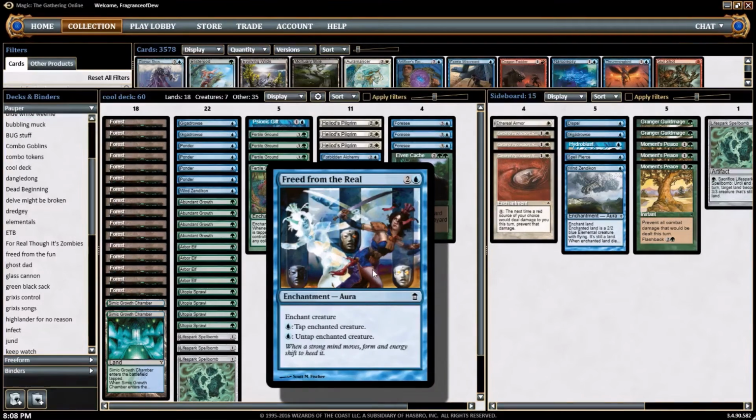4 copies of Free from the Real. Enchant Creature has the ability to tap 1 blue, untap Enchanted Creature, or to tap 1 blue, tap Enchanted Creature. In a pinch, you can put this on your opponent's creatures to tap them down. It could be bad narcolepsy. It could be the worst narcolepsy you've ever seen in your life.